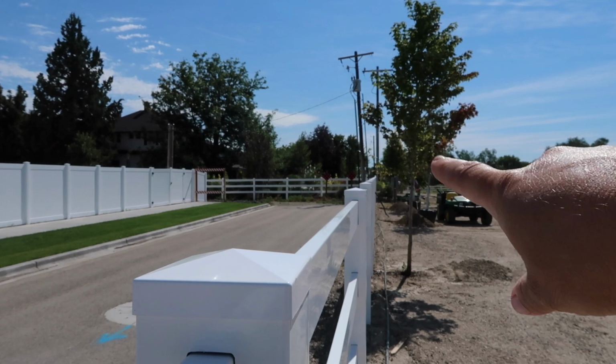I cannot wait. So Red Point maples, the reason why they're one of my favorite trees is that, I've grown them for quite a few years now, and it seems like they color up earlier than all the other maples in our area, and they maintain their color for a really long time. And then when they are done and ready to drop their leaves, they do it all within, it seems like, a 1-week window. So it's one cleanup instead of having to go out for those trees that just kind of spit leaves off here and there throughout the entire fall season, which I have some of those too, and it is nice to have trees that hold a little bit of color some of the time, but it's also nice to have trees that will just do it all at once, so it's not a lingering, drawn out process to clean them up.